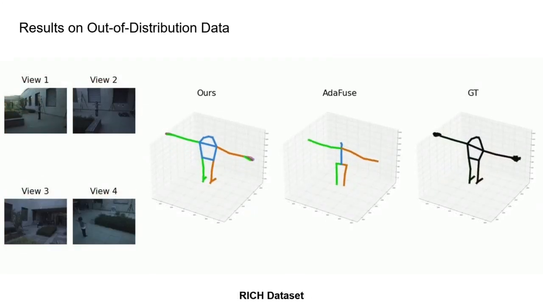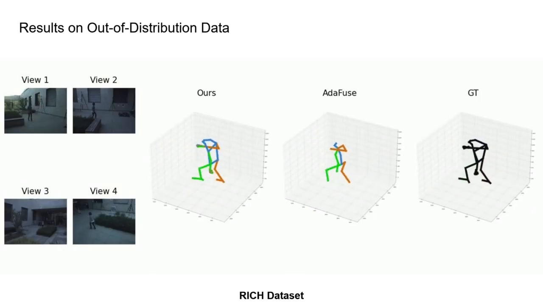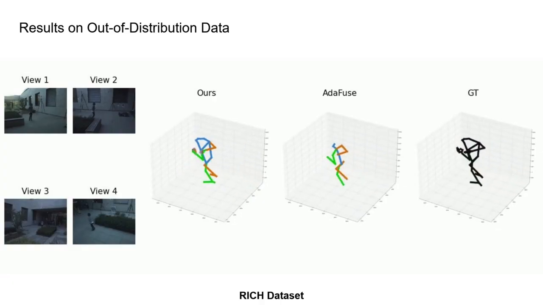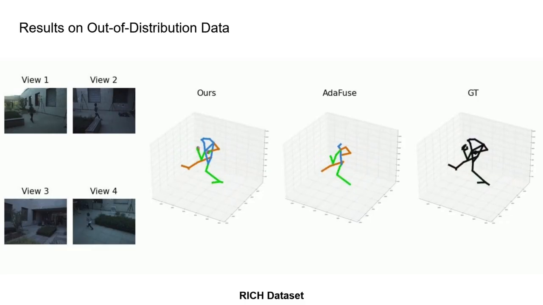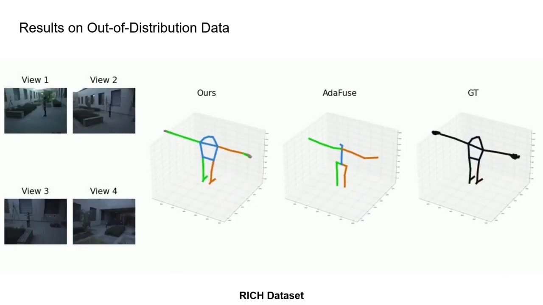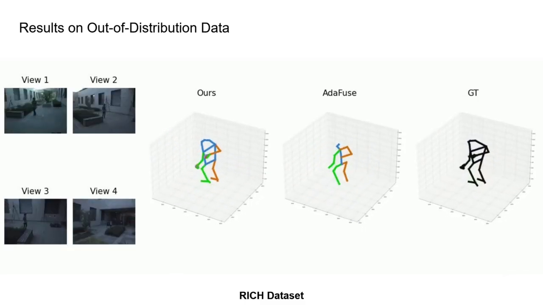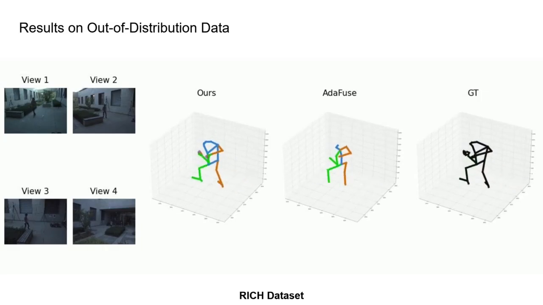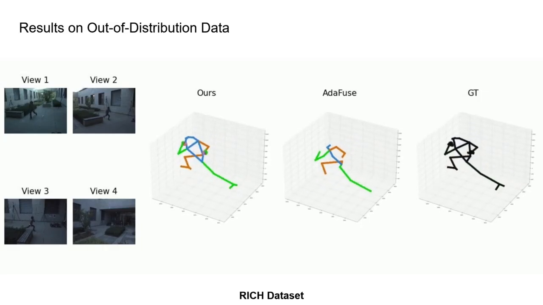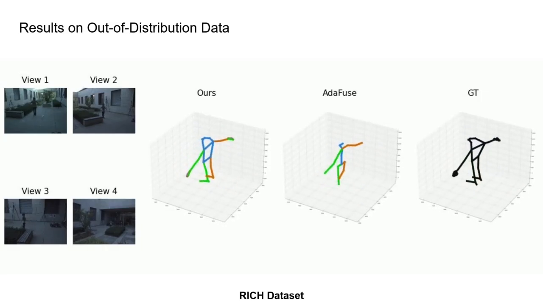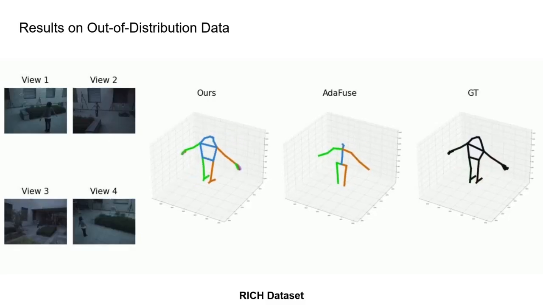Here are some examples of input and outputs of our proposed method compared to one of the best-performing triangulation approaches. We perform this experiment in an out-of-distribution setting, meaning we do not train any network element on the target dataset. Despite this, our method has fewer noisy artifacts. It can even predict hand joints with high accuracy.